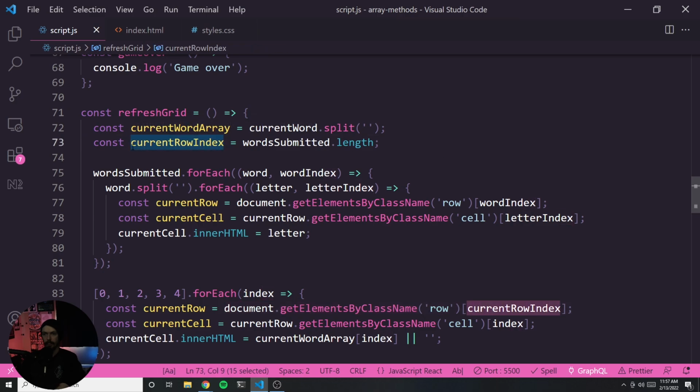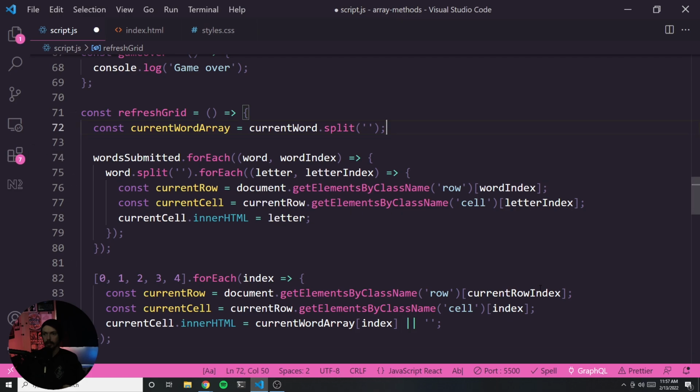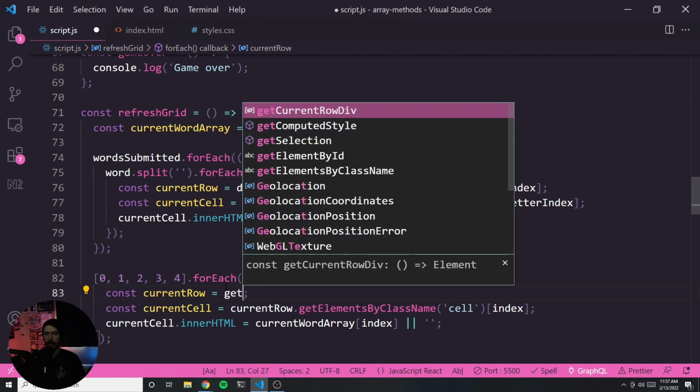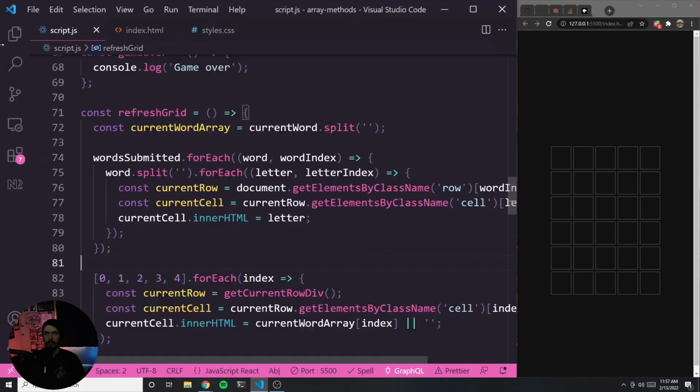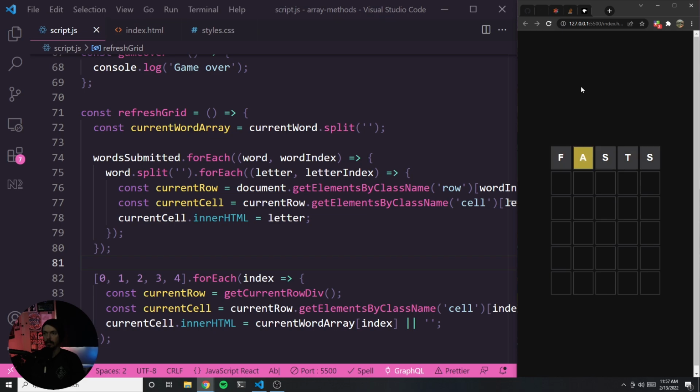So I'm going to get rid of this, and instead I'm going to do get current row div for this line. Make sure I didn't break anything. Looks good to me.